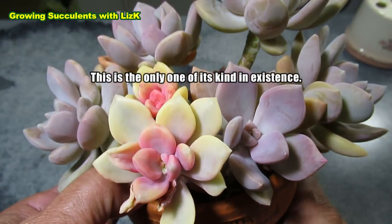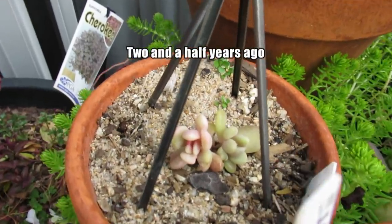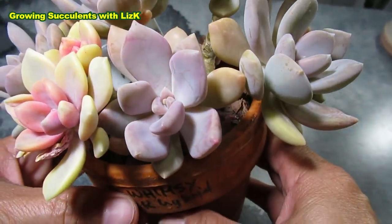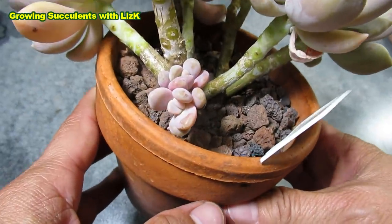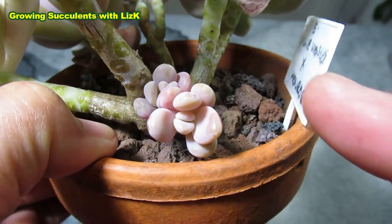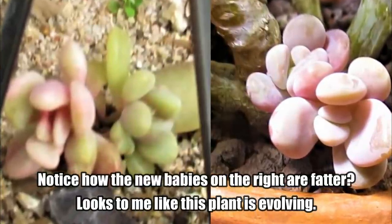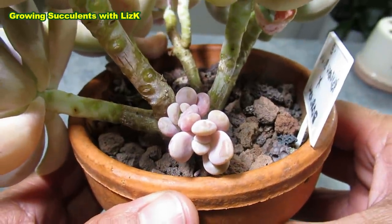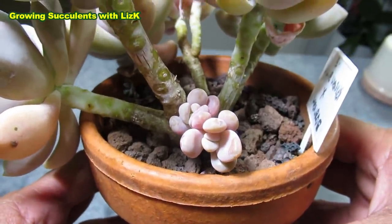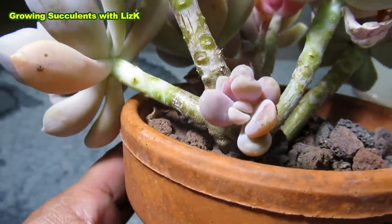This little cutie has formed two variegated plants. These two are the oldest of this bunch — and the smallest as well — but the newer ones haven't formed any variegation yet. These two pink cute ones are the newest addition, only about six weeks old. They grew because I took a cutting six weeks ago to see what new babies would look like, and six weeks later these two popped out — I wasn't even expecting them to sprout that quickly.